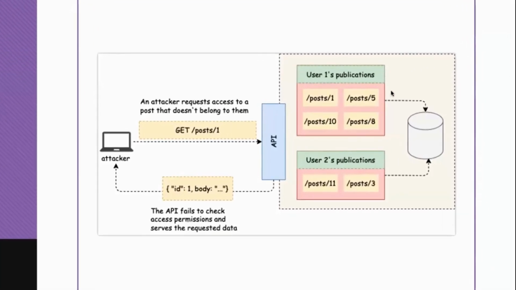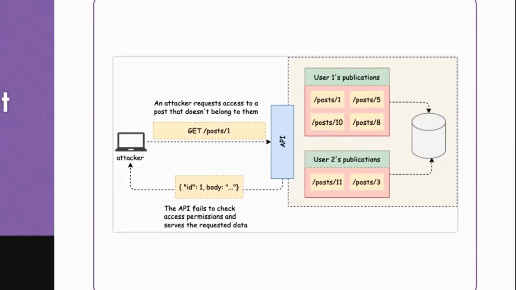We have publications from user 1 and user 2, and a malicious user here is able to launch a request to the API and get access to publications that don't belong to them. GET is perhaps not the best example here. Maybe it should be PUT or DELETE, because anyone should be able to read those resources, or maybe not. Depends on the API, but anyways, that's the idea. All we need to do is make sure in every endpoint, in every route view, every framework has different terminology, make sure that we are making those checks. For every user, we need to validate whether they have access to the operation or the resource they are requesting.